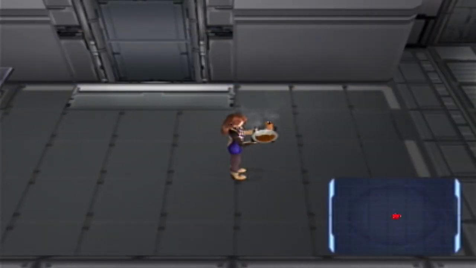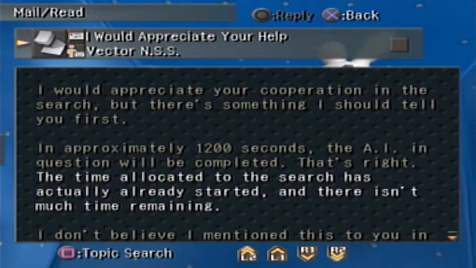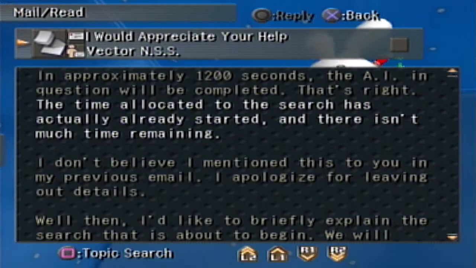I got an email! This is something approximately 120. An AI will. Question will be completed. That's why we're looking.